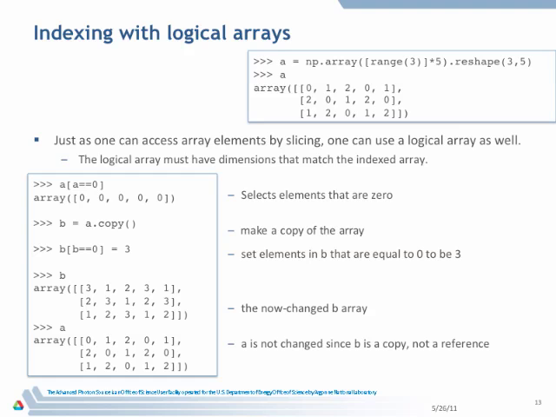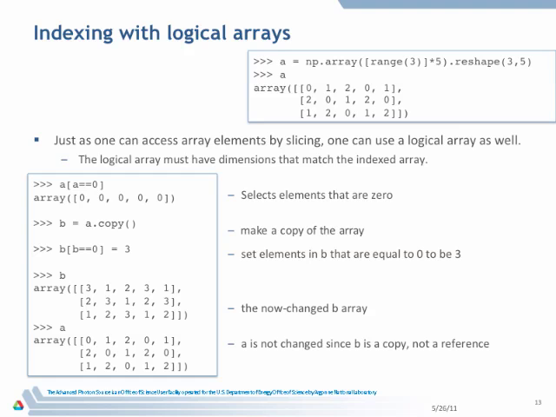The concept's useful. In practice, this statement is one you'll never use because all I've gotten back is the values that I already knew. I might want to know how many there are, so asking for the length of that might be useful. But this in itself isn't. This is useful. This gives me a copy of A. So now I have two different matrices, two different arrays, and I can manipulate them independently.